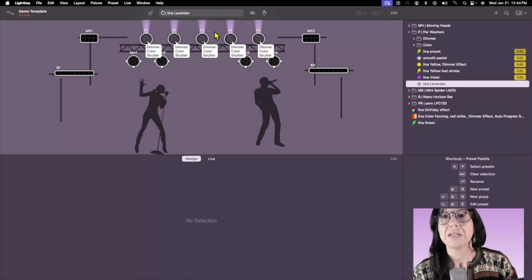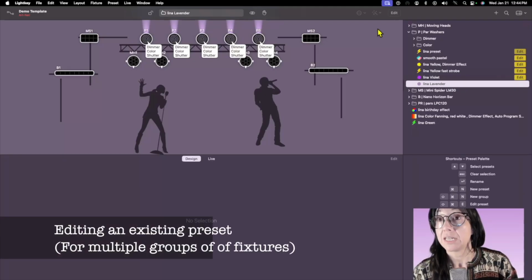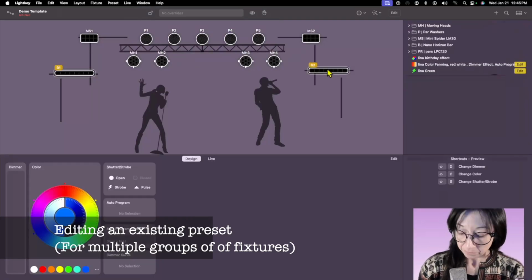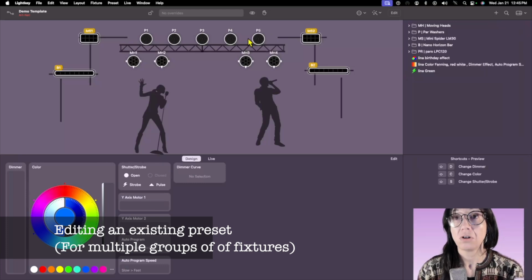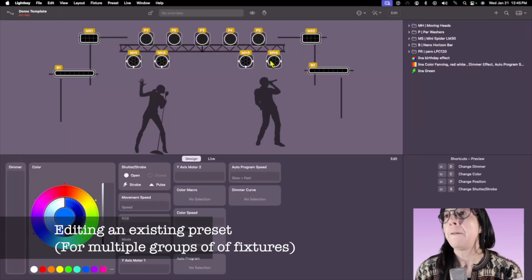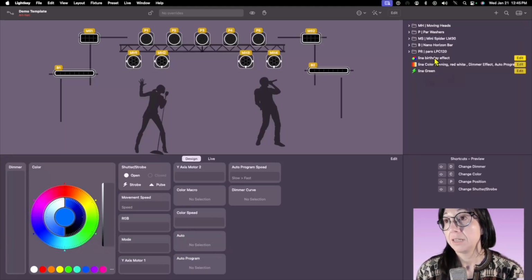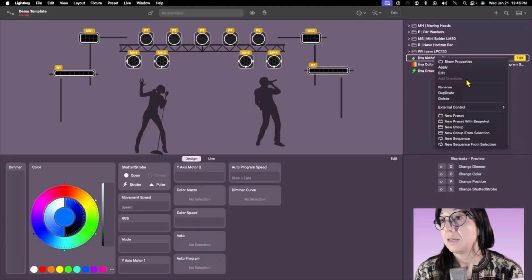And next I'm going to show you how to edit an existing preset, which you can also do. So I'm going to hold the shift button, select all the groups of lights, and then I'm going to grab one of these presets that's already made, right click, and duplicate.